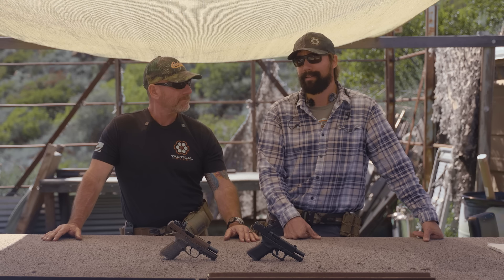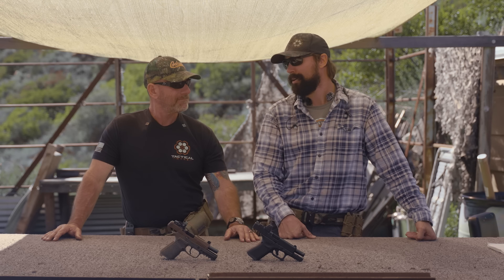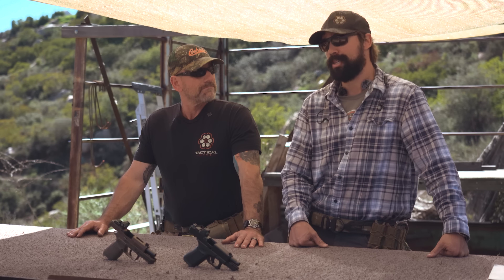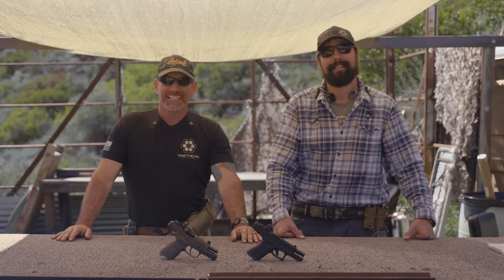The military M882 ammo is basically a plus-P round — those things beat the heck out of guns and wear them out after tens of thousands of rounds in the schoolhouse. You shoot that stuff in the Glock, no problem. You can also shoot just-over-380 barely-legal 9mm and it just takes it all. The 320, not so much. Know your ammo — you've got self-defense ammo, you should shoot a fair amount of it through whatever platform you have just to make sure your gun cycles it. We like both of them. I think the 320 is a little bit of a better shooter overall and a better value, but the Glock has that reliability. Thanks for being here — I'll catch you next time.